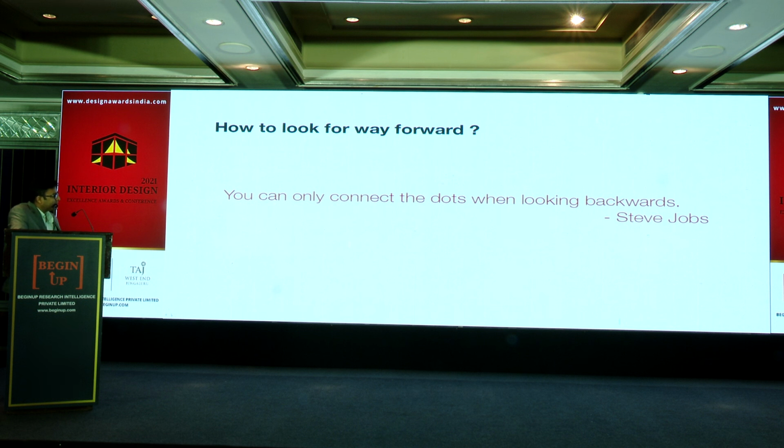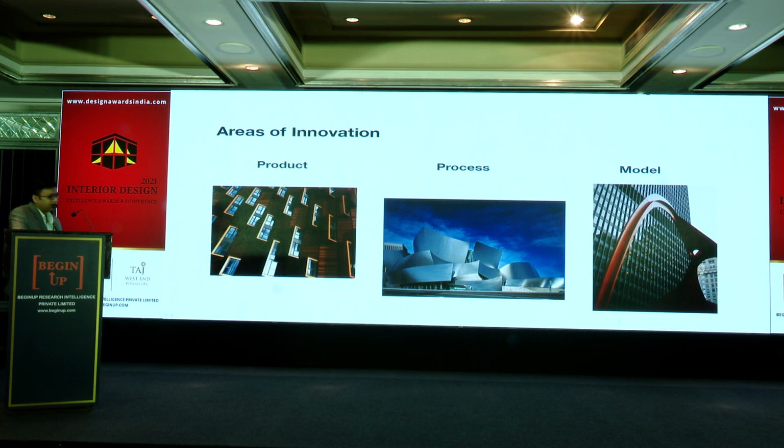There is a famous line by Steve Jobs that I would like to present here: you can only connect the dots looking backwards. What events could have predicted that there would be a pandemic? What events could have predicted a 2008 economic meltdown? And so our past informs and guides us, but it cannot always give us a surety of what's going to come forward. And that brings me to my third argument, in the innovation category, called model innovation. If we follow model innovations, chances are pretty bright that the models are going to lead right into the right space.